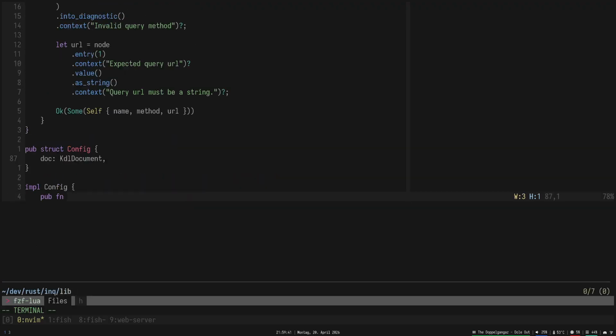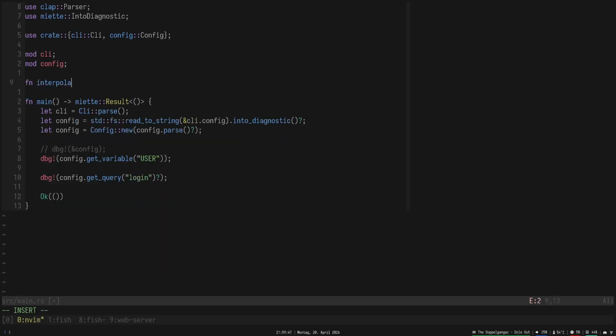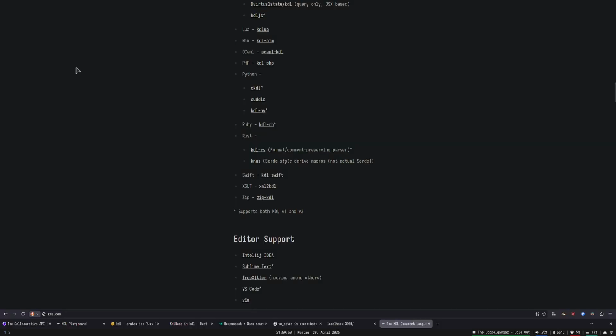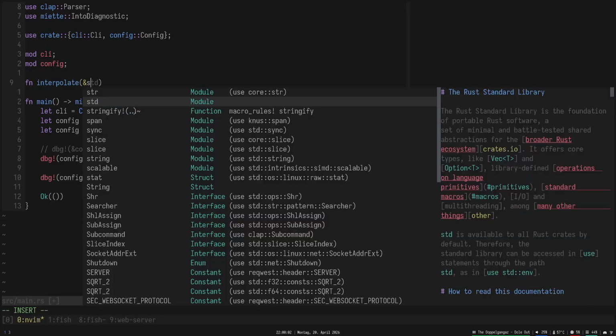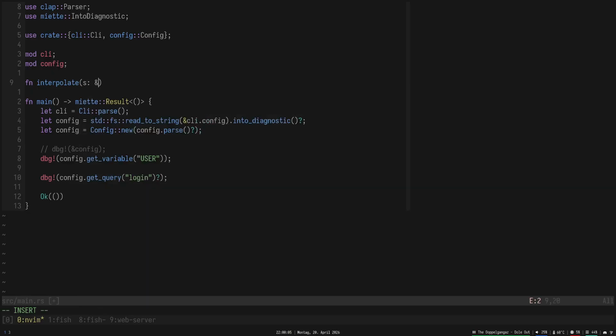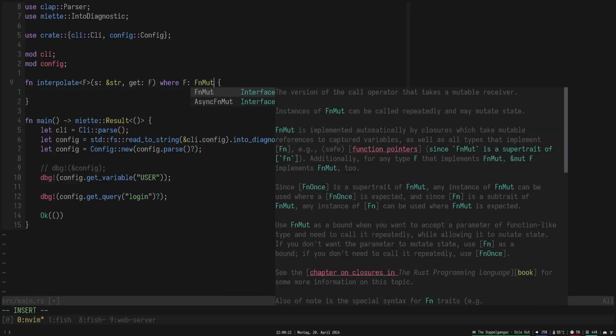So under main, let's just create a function called interpolate. That is how you spell that, right? Beautiful. Okay, this is gonna take an S. Yeah, this is gonna take a string. And I need some way to get variables, so I'm gonna say get is just an F. And then this is going to be fn mut.